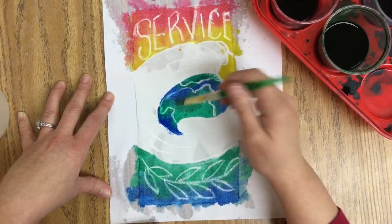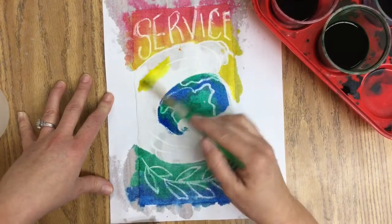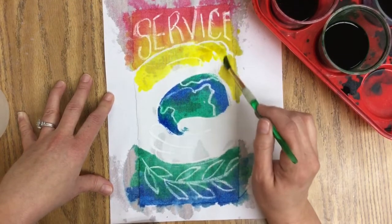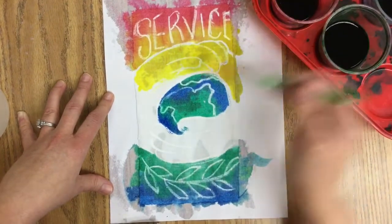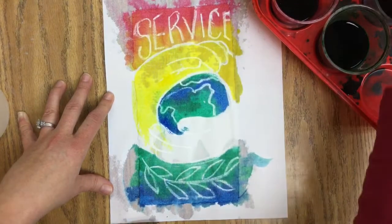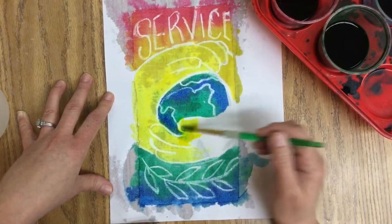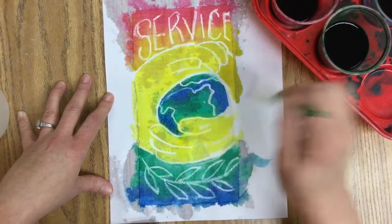And I'm going right up to the lines where my hands are. There we go. And then if I want to make my hands kind of hand colored, I'll start with yellow, and then I'll add a little bit of orange and a smidge of green to get more of a tan color. I'm going right up to the edges and over those oil pastels again, because it's just going to push the paint off. It's okay if they mix a little bit. That's kind of the point of this. We want a nice flowy, wavy flag sensation.